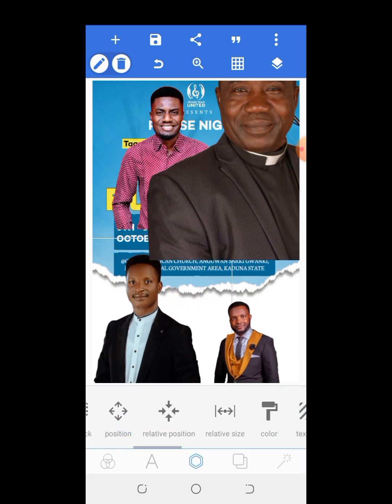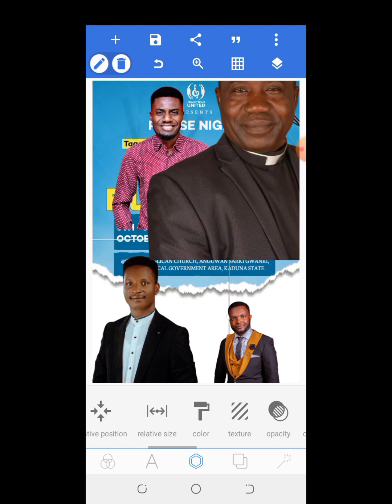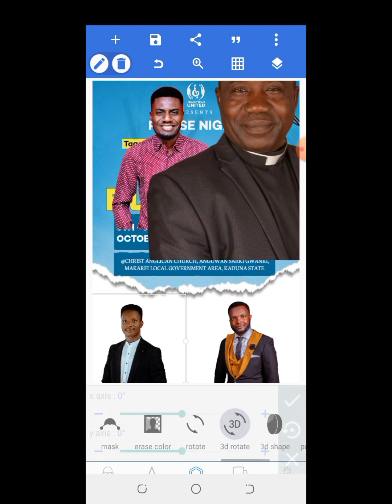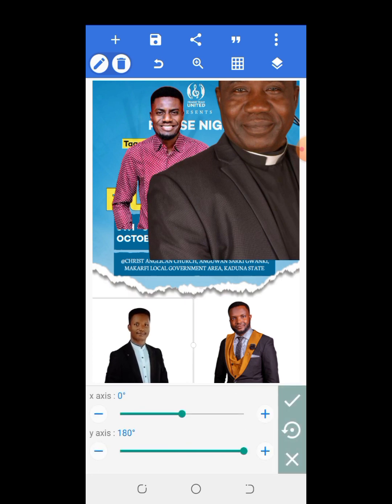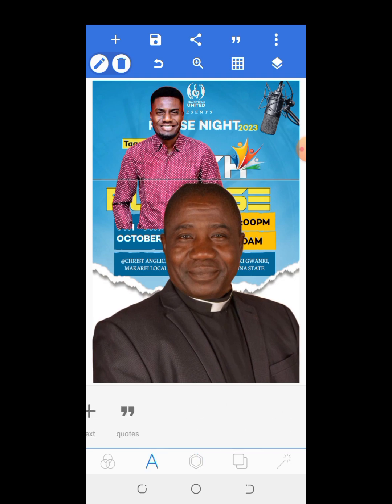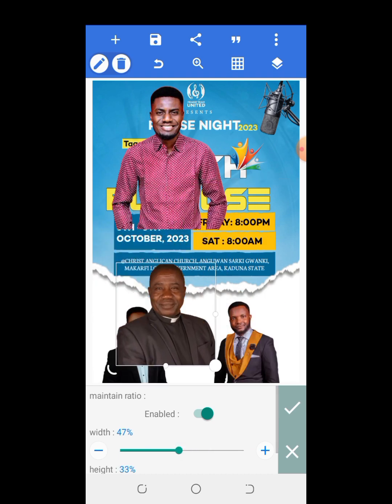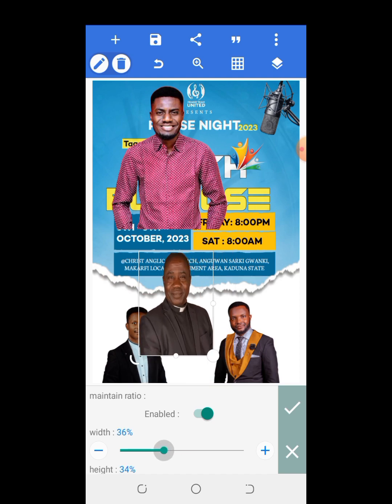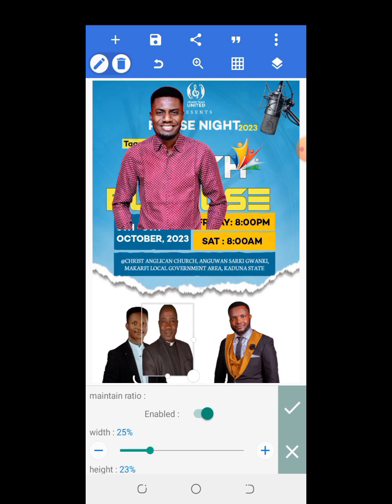Okay, and this one I will drag him to here and reduce the size of it. And let me turn it this size. Okay, now for this, I will just kind of reduce the size of it. Okay, like this. Then toward this.